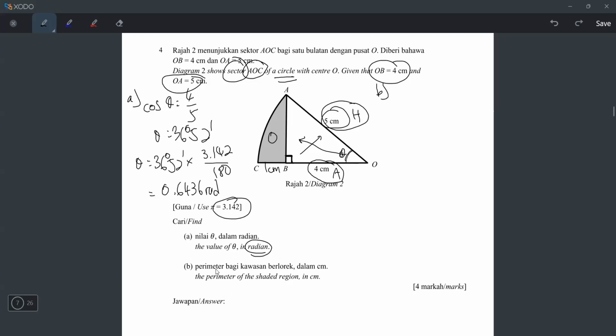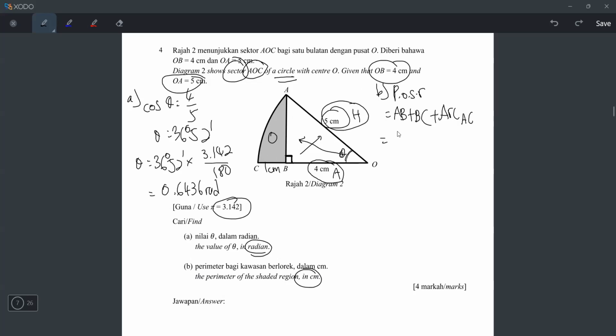So quite simple. Okay, B says what? Find the perimeter of shaded region. If they want the perimeter of the shaded region, you need to take all the shaded region's sides and add together. So how many lines do I have to add? There are 3 lines, right? The first line is AB, the second line is BC, and the last line is CA, or AC. But I won't call it AC, I will call it arc AC, because if I call it AC, it could also mean this straight line, but that's not the one I want. I want the arc. That's why I call it arc. But AB and BC are both straight lines.